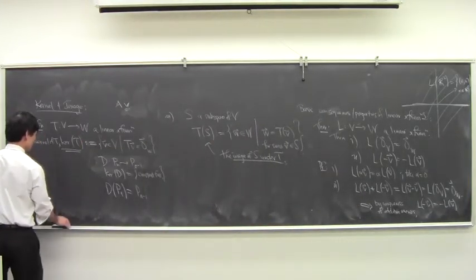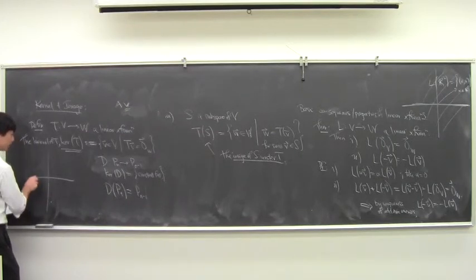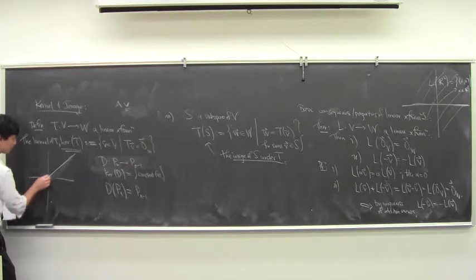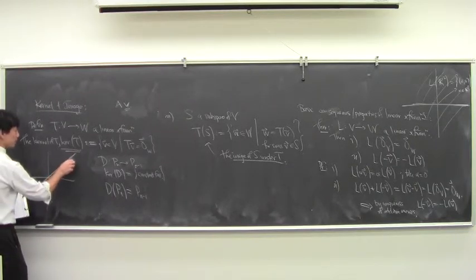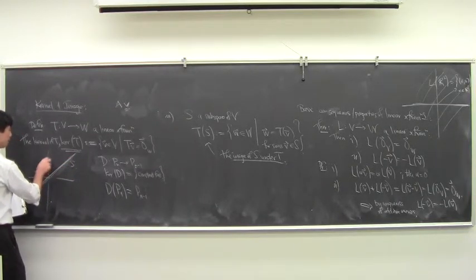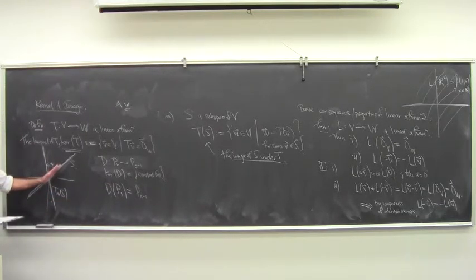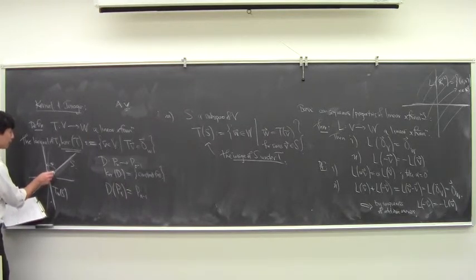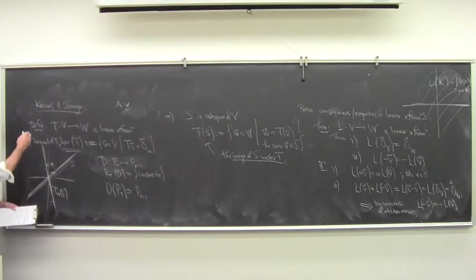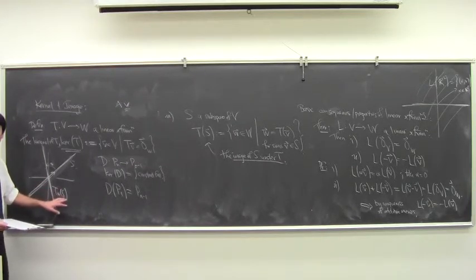If we look at the rotation guy, we're in R2. We take some subspace, here's a subspace, this was some subspace S. And then the rotation guy says rotate by some angle, and we get a new subspace, T theta of S. You look at all the vectors in S, and you rotate each of them and look at that collection of all the outputs. That's going to be the image.